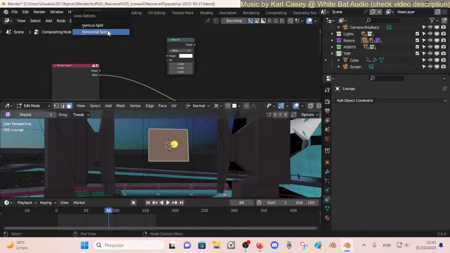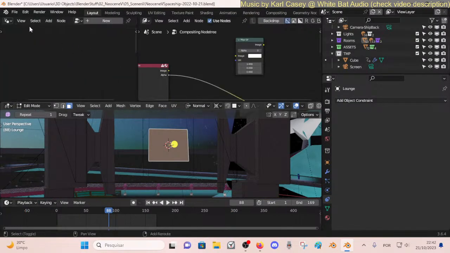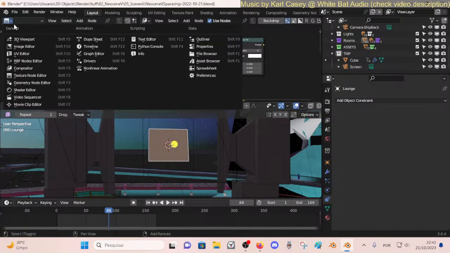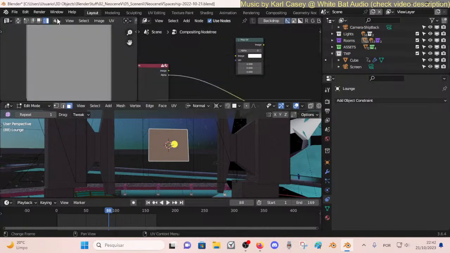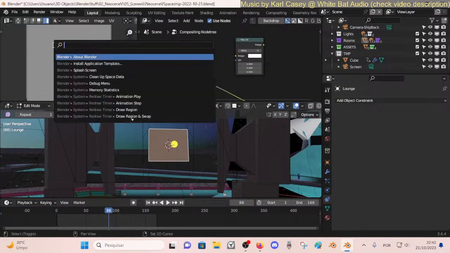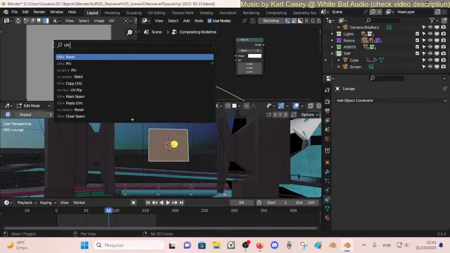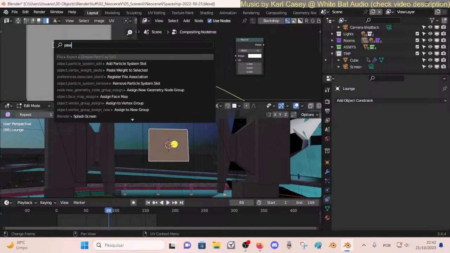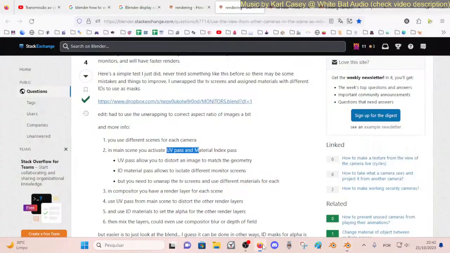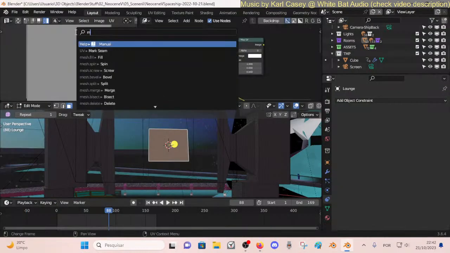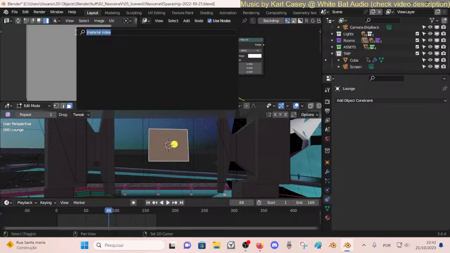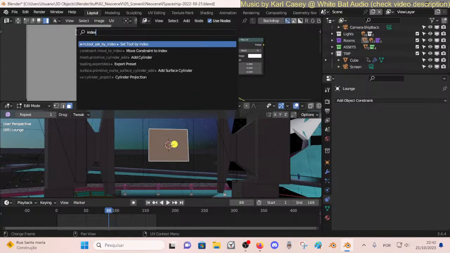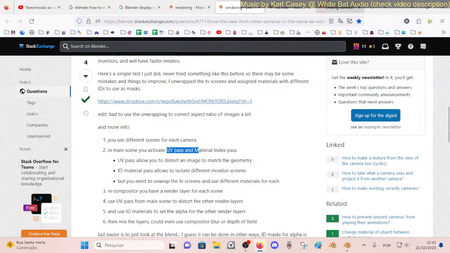Maybe it relates to the UV editor. UV pass, material index pass. Maybe these are data. That is UV pass.